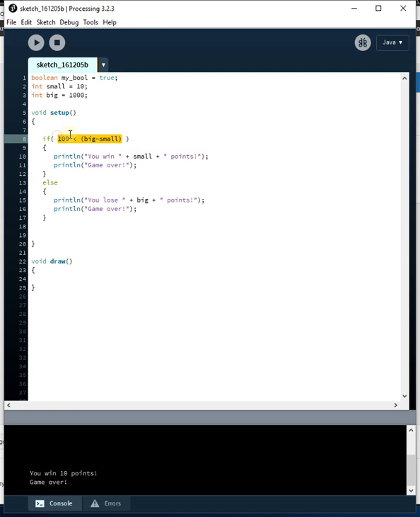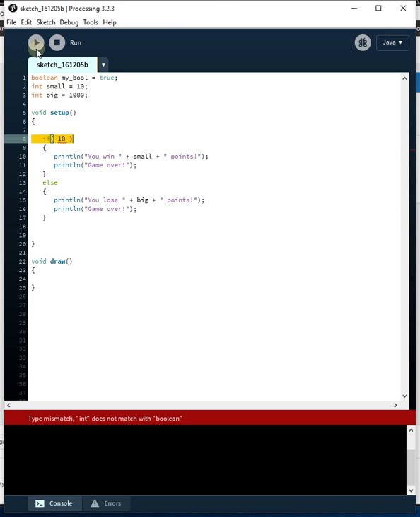You can create any number of complicated expressions. But what's important is that it has to evaluate to either true or false. If you put a number here, I believe any number automatically evaluates to true. Okay, actually no, it doesn't even work that way. In some other languages it does work, where if you enter any number, the expression evaluates to true automatically. But in Processing, you can't put a number.